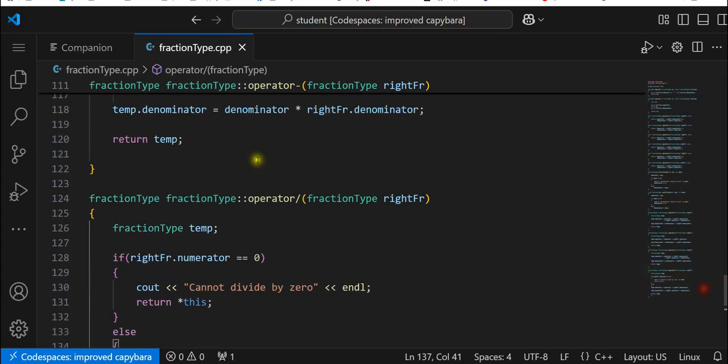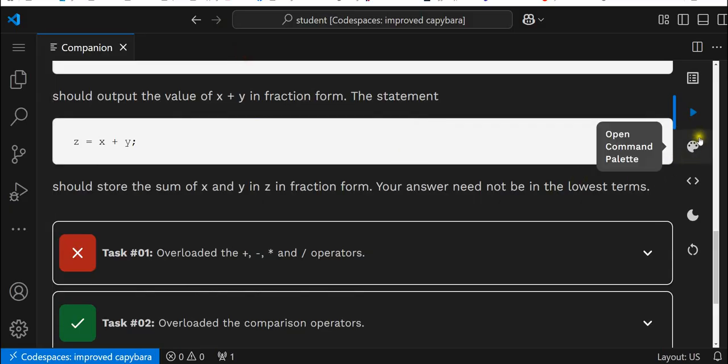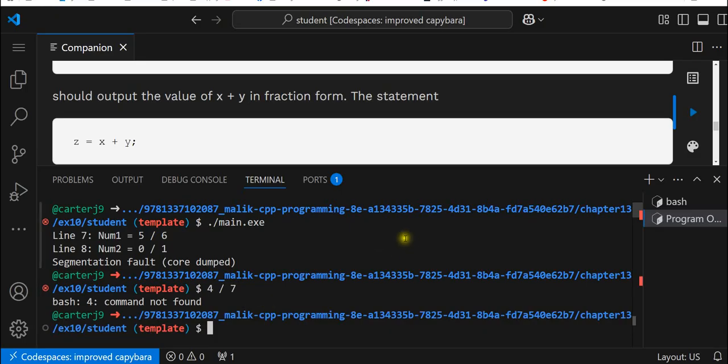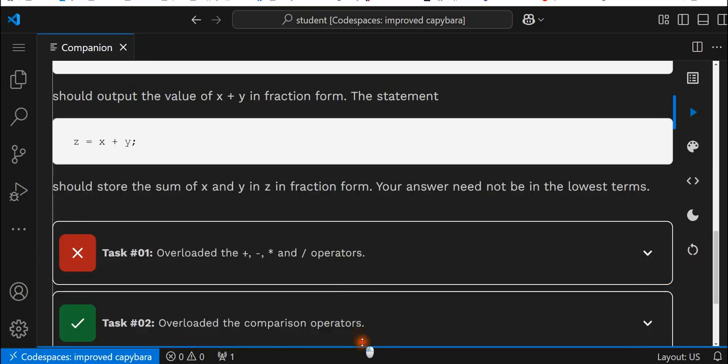Okay, let's close that out and run it again. Play it again and it should be clear. Dollar sign deal. So let's go 4, 7. Same thing, but let's calculate it again.